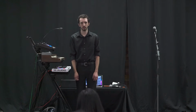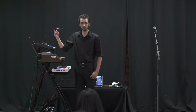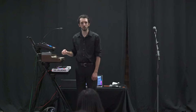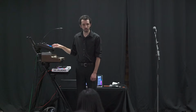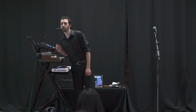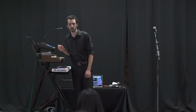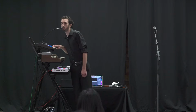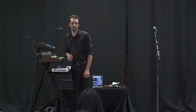It's called two things. It's called the modulator and the carrier signal. The modulator is my voice going into the microphone, and then the carrier signal is the synthesizer, which produces the cool effect. So by themselves, they don't do anything, really. I can speak into the microphone without pressing a key, nothing happens. But if I press a key, it produces a cool effect.